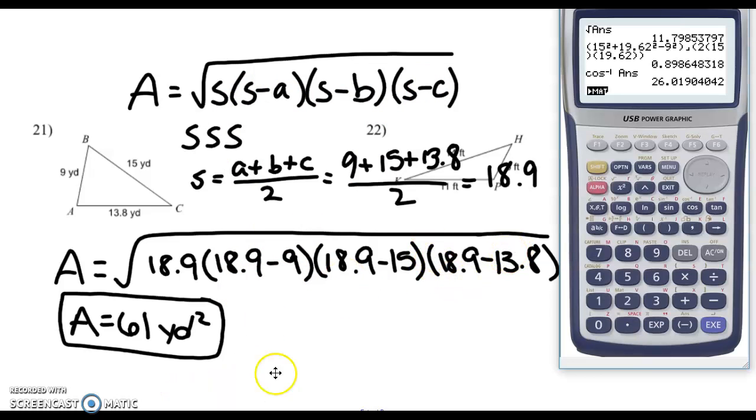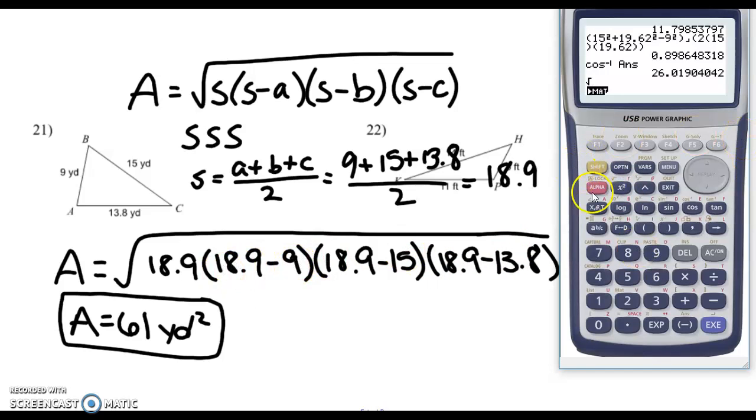So when you plug that into your calculator, you just need to make sure if you're using a Casio or a TI that you enclose everything inside the parentheses in its own set of parentheses to extend that radical over everything. Otherwise, it's only going to take the square root of the very first number that you type. So it should look kind of like this.